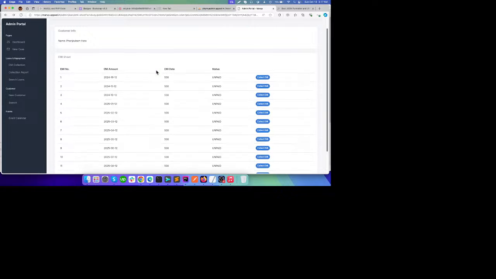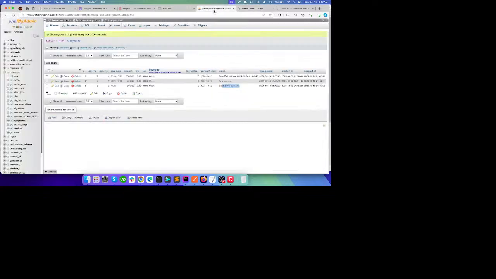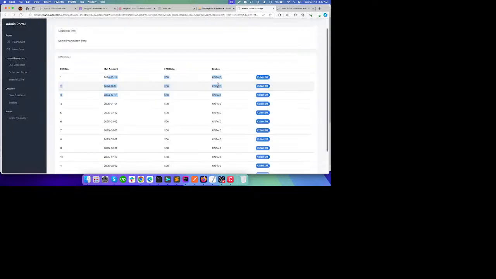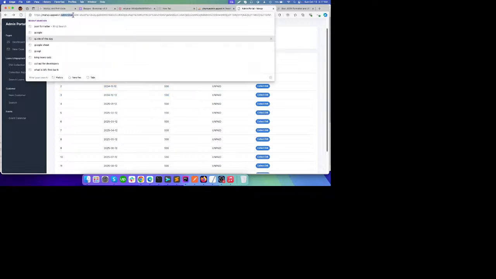Now I want to disable those EMIs which have been already paid. For this particular user, 2 EMIs are already paid, 1 and 2. We want these 2 to be disabled here. So we have to modify this space here. Let's try that one. Okay. Drag the space down from here.